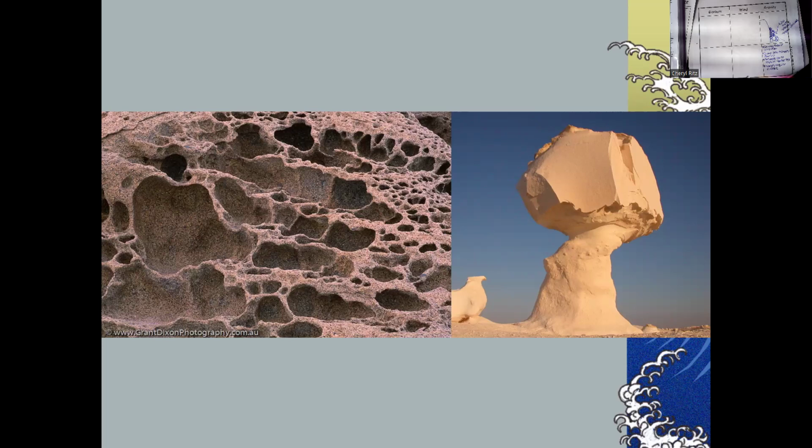This is officially called a mushroom rock. I'm pretty sure you can tell why. Not super original in their label titles here. And these are super common out west, over in Arizona, Nevada, Utah areas, because the wind picks up the sand and hits the bottom, wearing away the bottom. What do you think eventually is going to happen to this? Eventually it's going to fall over, and then the whole process will start again on the top part of rock that's now on the ground. So this is just something that keeps happening over and over.